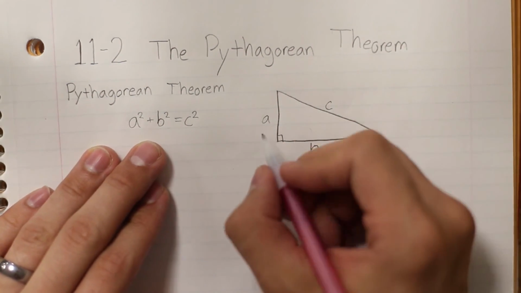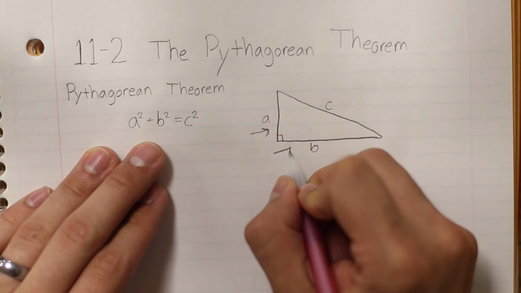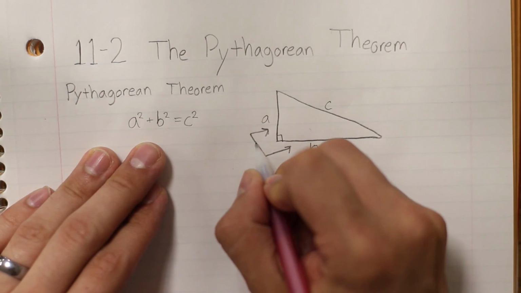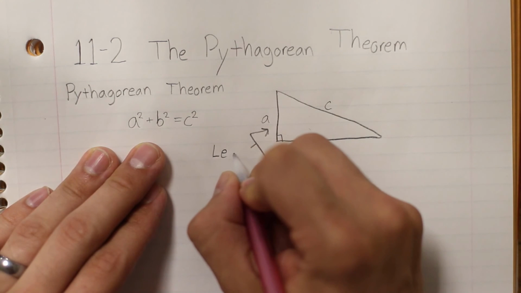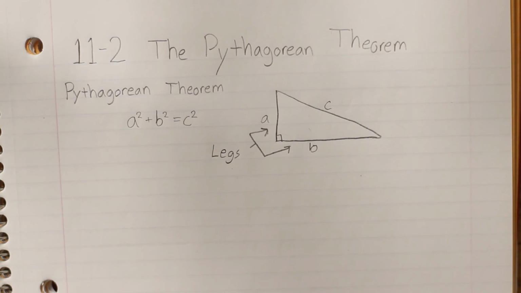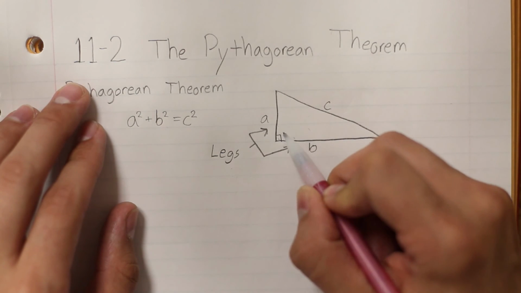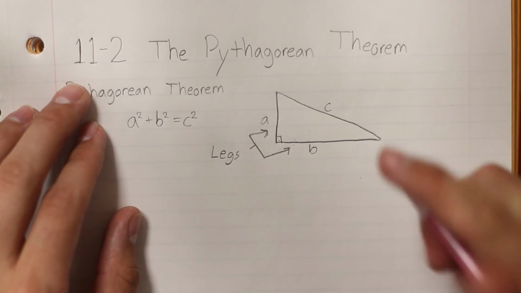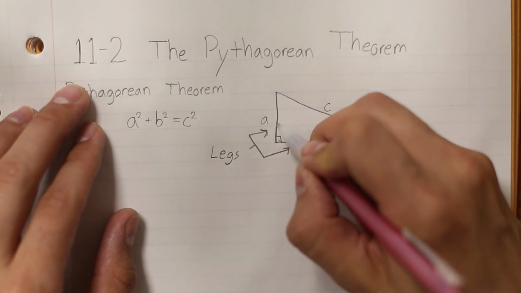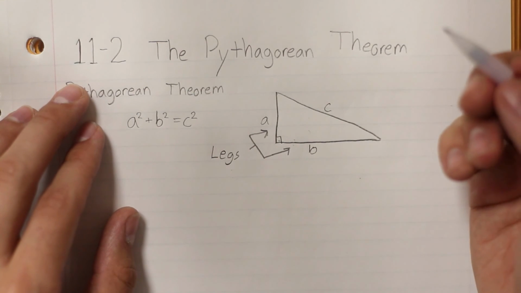So after you label them, it would be helpful for you to draw some little arrows like this, saying, hey, I've got an arrow over here. Hey, I've got an arrow over here. And I'm just going to connect these arrows because these are the legs of this right triangle, okay? And like I said, they're kind of interchangeable. You can always tell what the legs of a right triangle are by finding the right angle. The two sides that make the right angle are the legs. See? This side and this side make up the right angle. So, those are the legs.